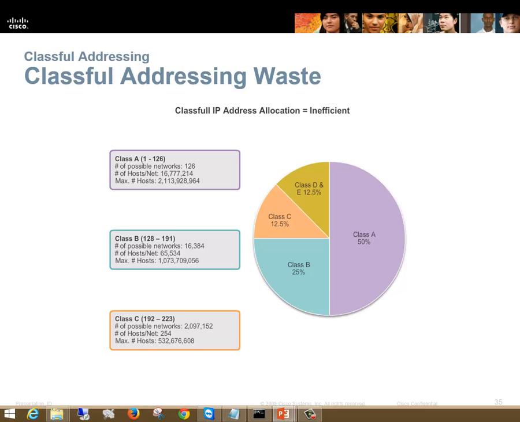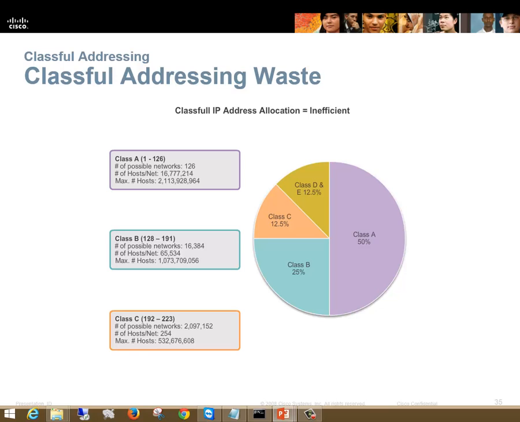So the problem with classful addressing is that it's terribly inefficient. That's what's led to a lot of the problems we have on the internet today. There are tons of addresses that could not be in use until things were subnetted, because some organizations that had a Class A were only using a few of those IP addresses.